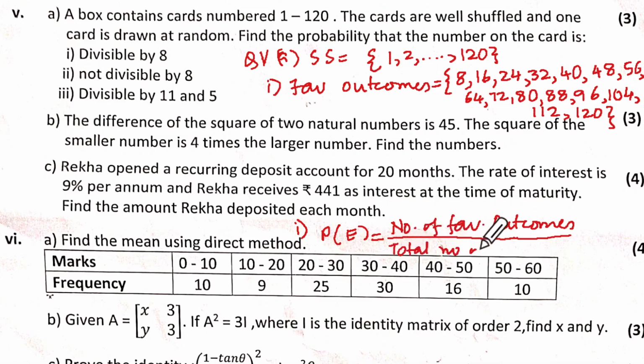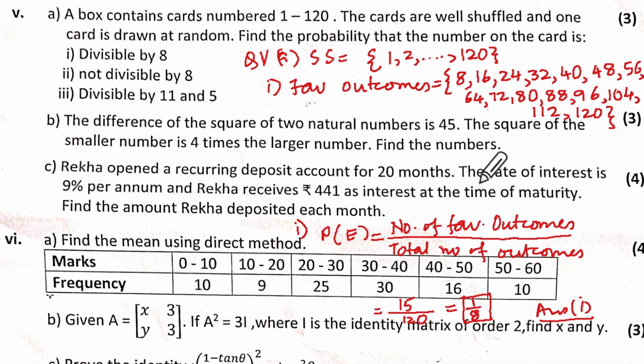Total number of outcomes. Because the kind of work we have been doing, you will take less than 3 hours to finish your work. Remember that. So you have sufficient time even after writing this. You will finish in about 2 hours, maximum 2 hours 45 minutes. Number of favorable is how much? 15. Out of total is how much? 120. So 15 upon 120, and then you will say this is your answer 1. Did you understand how to present your work?